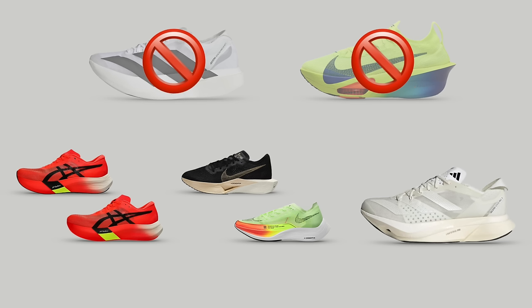For the Nike VaporFly, I'm also going to treat the VaporFly 3 and VaporFly 2 as really the same shoe. We do still see a lot of elites choosing to run on the VaporFly 2 — that's a whole other topic I'll make a video about next month — but for this video I'll be talking about the VaporFly 3, and everything I say is really going to be in reference to either one. So the format is: Endorphin Pro 4 against the Metaspeed Edge Paris, the Nike VaporFly 3, and the Adidas Adios Pro 3.